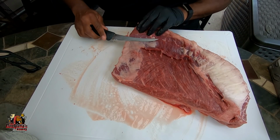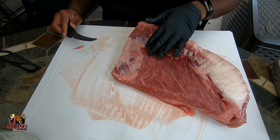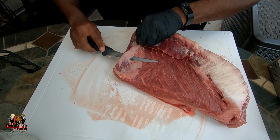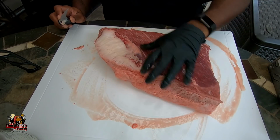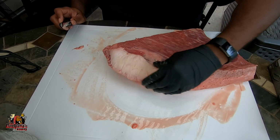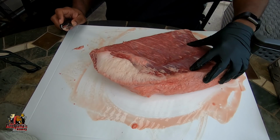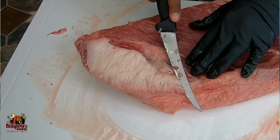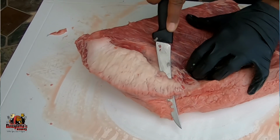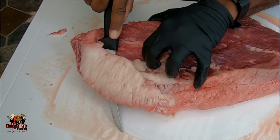And we're still gonna go over here, and I'm gonna try and get this. Now when you have this fat layer here that's really thin on this side, you don't absolutely have to trim it off, but we're gonna try and trim it off here. And we're gonna move on, and we're gonna adjust this fat kernel that you see right here, okay? And the way that I pretty much do this is I don't want to gouge this out. So what I'm gonna do is I'm gonna put my knife here, and I'm gonna run at an angle where the knife is kind of going down towards the table, and we're gonna try to get as much of this fat off of here as we can through this cut.